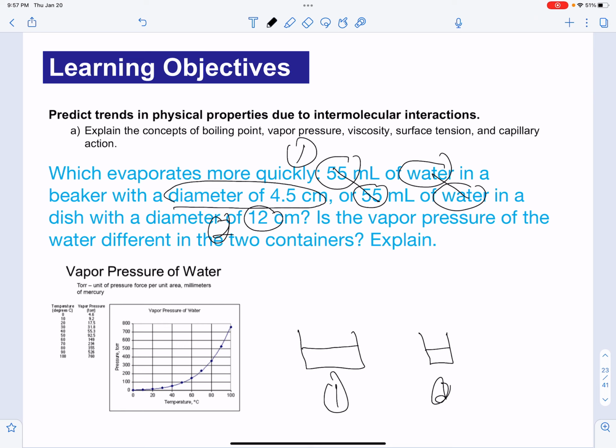So the vapor pressure is the force that the molecules in the gas state exert when they return and hit the surface. Well, let's see, molecules escape from there. This one has a bigger surface, so more molecules can escape. This one has a smaller surface, so the amount of molecules that can escape is proportional to that area. And now these ones are putting pressure back there.